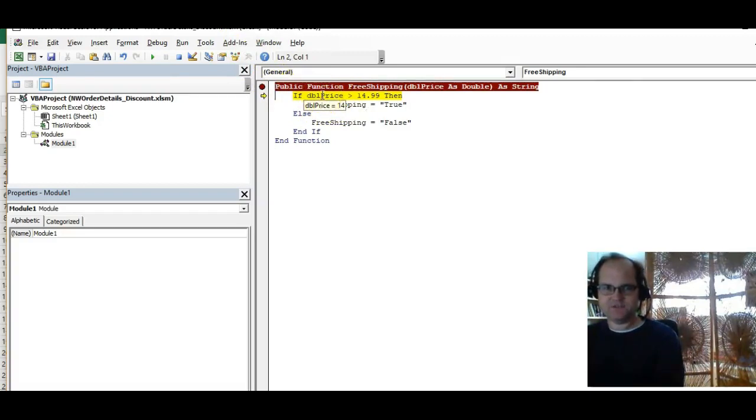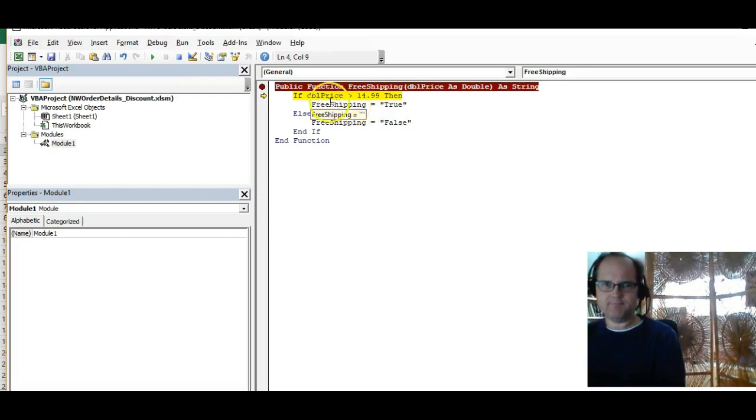If my price, which is 14, is greater than 14.99, again, the reason I named it as a double, I don't think I said this, is so I can evaluate decimal places. The double data type is really good. I like to use it a lot just because it has decimal places, and out of single and decimal, I don't really want to use those. The precision is good with double, so I'm going to use it.